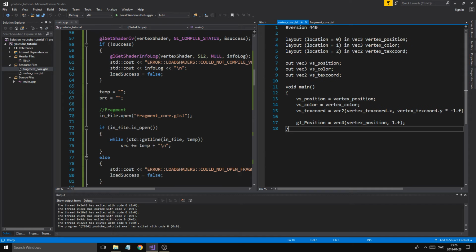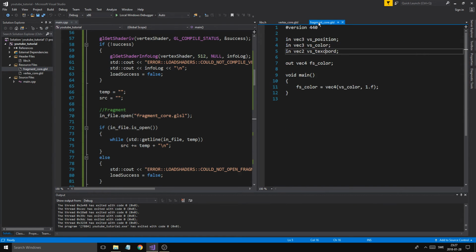And gl_Position is OpenGL's final position for this point. Once it's done, we give it the final position of the point, because we're going to change it a bit in world space and everything, as you'll see. But here in this case, we're just sending it just as it was, but it takes a vector 4, so we have to convert it. You make a new vector 4, put in the x, y, and z from the original position, and then add a 1 to it. This 1 is the W coordinate, which we'll talk about later. It's used for perspective, so stuff further away is smaller. It's important that it's 1 anyway.